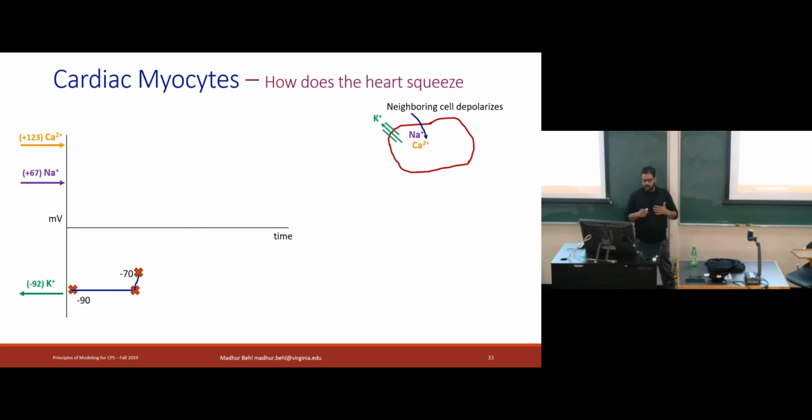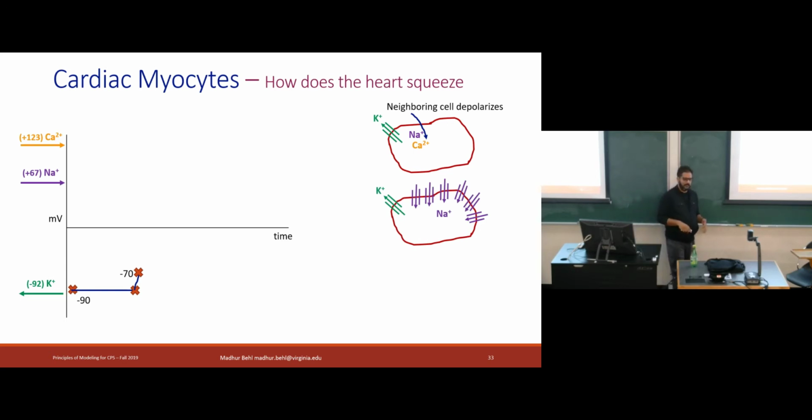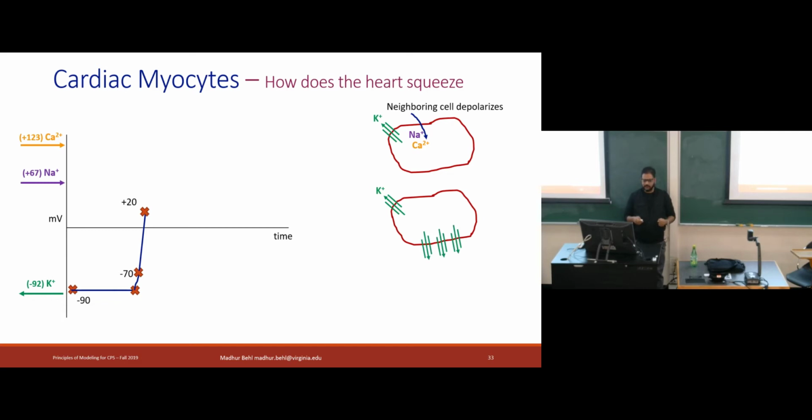At some threshold, it becomes very permeable to sodium entry. This is just the property of the cell. Because a lot of sodium ions want to enter the cell, the membrane potential very rapidly rises towards the equilibrium point of sodium. But then, at some threshold again, these voltage-gated channels close, and the membrane potential starts to decrease again towards potassium. So it starts to decrease after this peak.